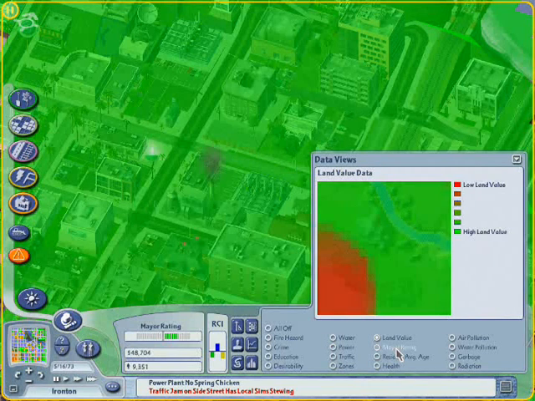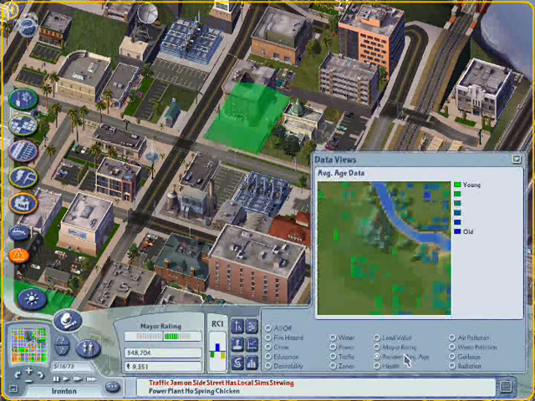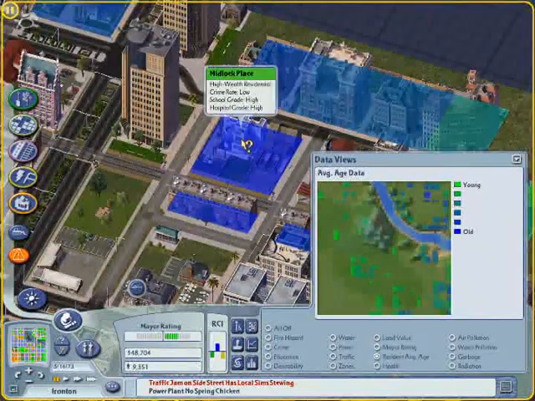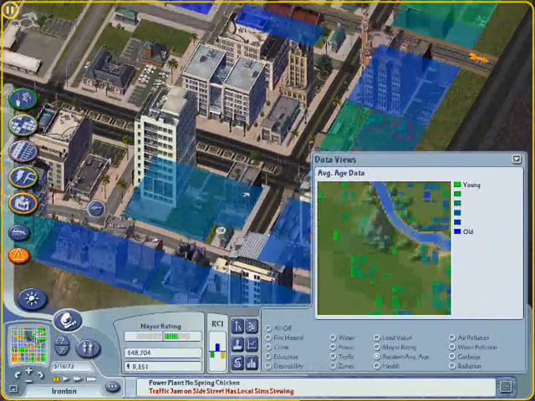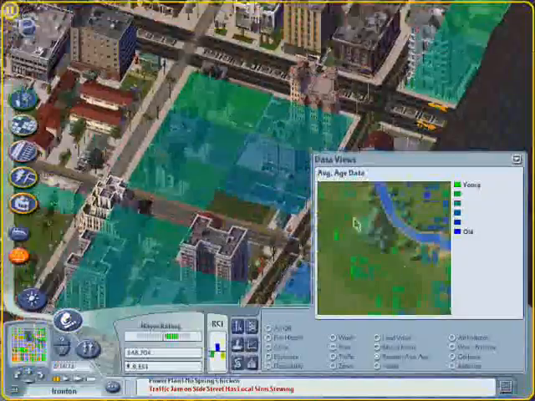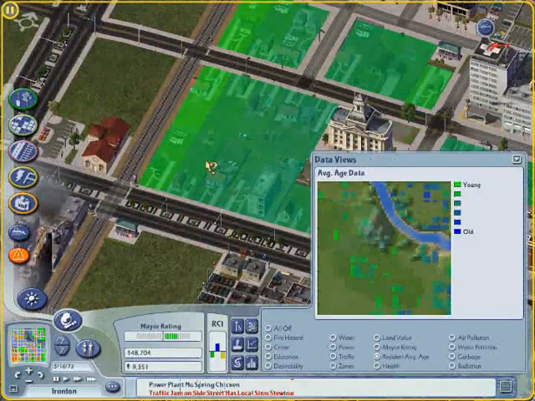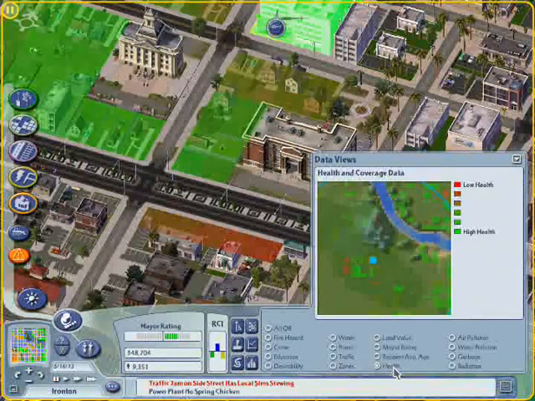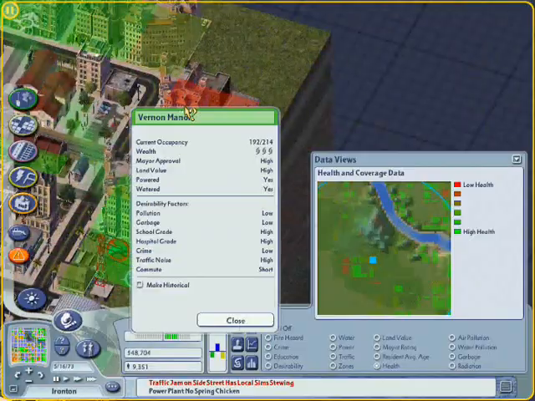The mayor rating, oh, they love us pretty much everywhere. Resident average age, well, a lot of old parts in this building over here. In general, in the older areas that we built well back, but even in some of these areas, it's one of the consequences of jumping 50 years in the future. Well, I guess young people are buying these houses. Let's see, health. Everyone's pretty healthy, except this.